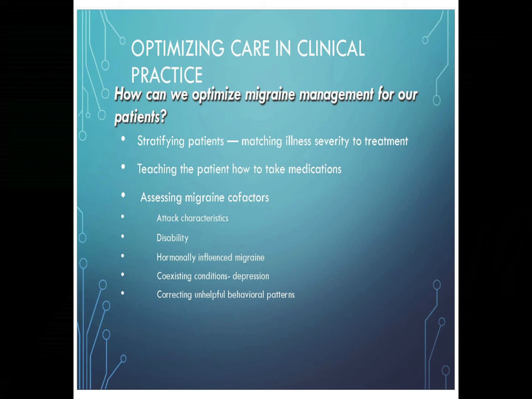They need to have some protein for breakfast, complex carbs. They don't need to eat 3 donuts, drink 4 cups of coffee, and have the drop in glucose, which often then can promote headache. So again, getting that feel for the beliefs of the patient, their patterns of life, their patterns of, I'll say, just daily existence that can play a huge role in this are absolutely critical, because if we give them perfect drugs, perfectly chosen, we still can have outcomes that we do not want because we have missed some huge component of comorbidity, of the attack itself, coexisting conditions, the role of estrogen, or again, simply behaviors that make headache worse by influencing the hyperexcitability of brain.